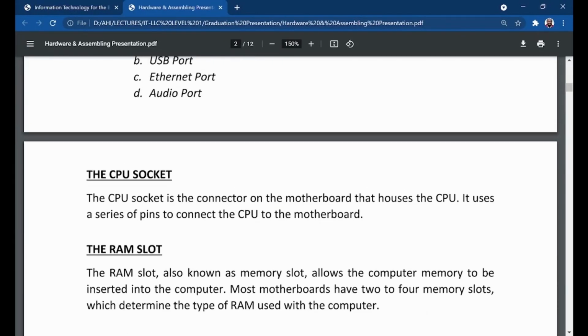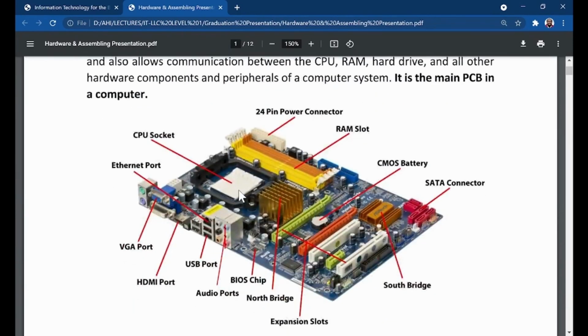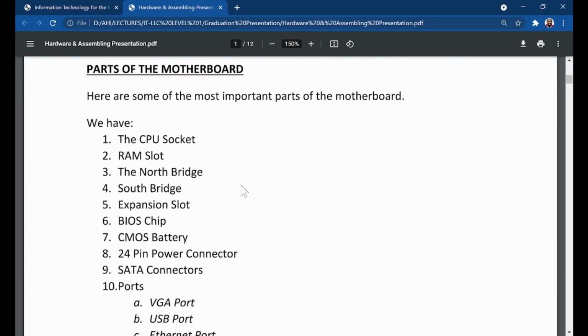Are you with me? So when I ask you to point out a CPU socket, will you be able to do that? When I give you a motherboard and I ask you to show me where the CPU socket is, will you be able to show me? When I point to this part and ask, what is this? Will you be able to tell me? Don't look at this particular motherboard and say, oh, I know where it is. When you take any motherboard, you should be able to look for it. Do you think you can find it? Yeah. Excellent. Let's look at the next component.